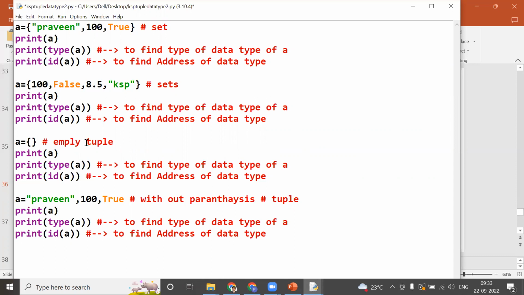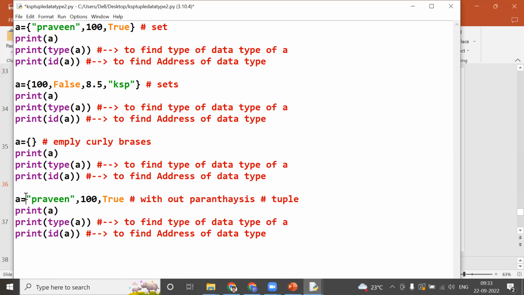Empty curly braces. Again, if you give it without them also, it will lead to tuple. For your understanding: curly braces, empty curly braces, without any curly braces.